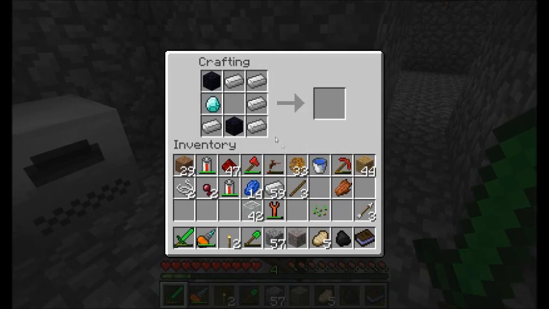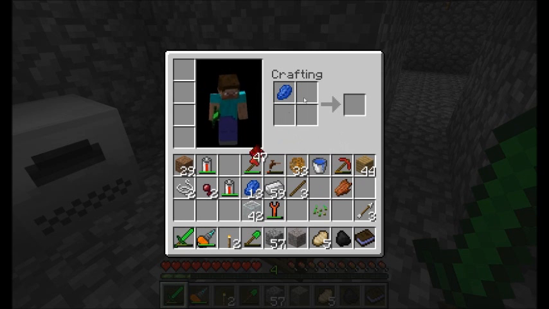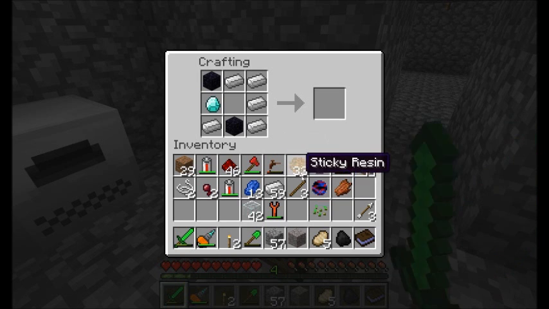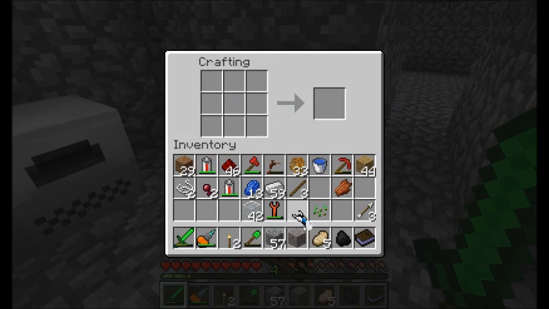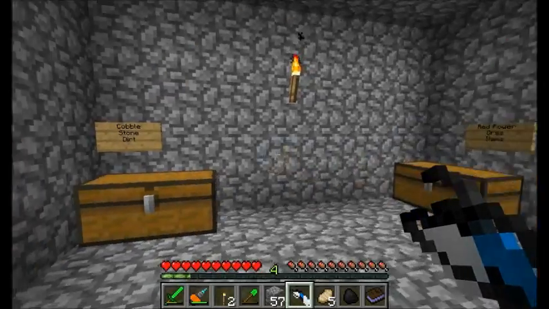At least for now. And I believe that if I place one of you in here and one of you with that, I get a mysterious substance. What is that? That is used to create a portal gun. So it does cost a diamond and some obsidian, and a few people tend to think the portal gun's a little bit overpowered. And you know what? It is a little bit overpowered, but it's a lot of fun to use.